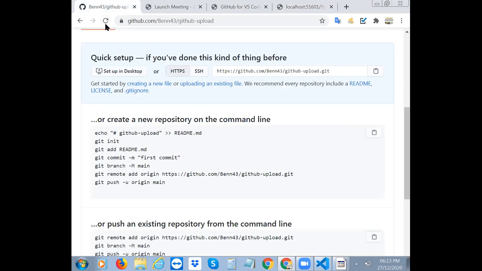Okay, go to the tab on the left. Click on it, and let's just refresh that page and see if it works.